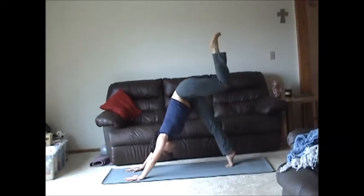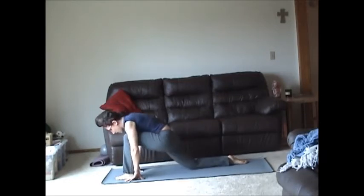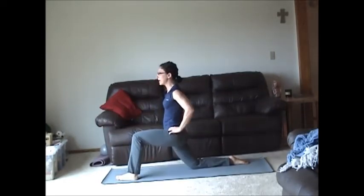High to the ball of the base foot, roll high through. Runner's lunge, drop the back knee to the mat. As you roll yourself up, level off through the hips.